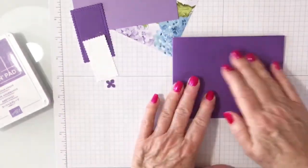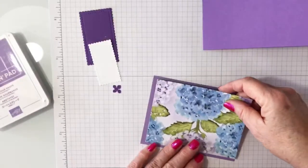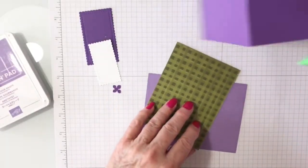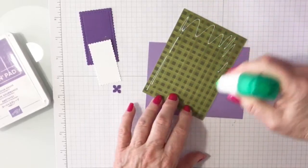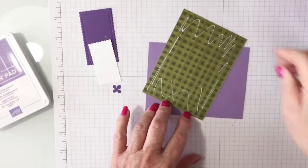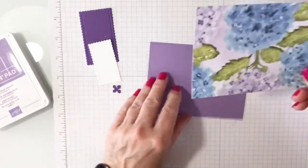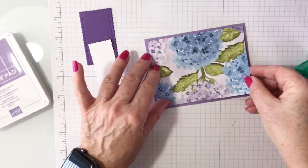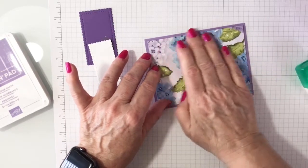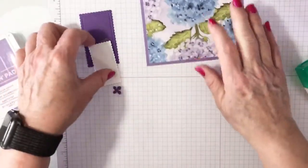Okay, and then on the front, we're just going to layer these layers together. And I love this back of this paper. Its green is just so beautiful. And we're leaving about an 1/8 of an inch all the way around. It's a 1/4 of an inch difference in the two sizes.